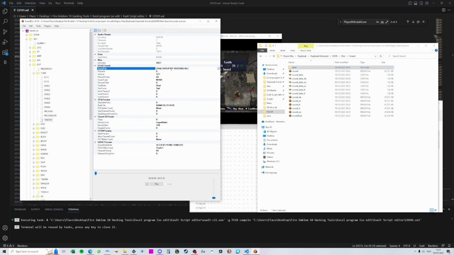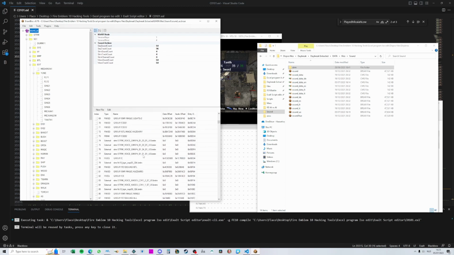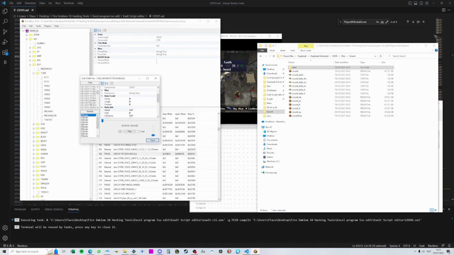Also make sure to have the sound file be the group that you want this folder to correlate to. In this case, 164 group FE10 sound all. Make sure to set the flag to 0 and the sound data node, which we made in the bottom here, with 164 by adding your new audio and your new data point.